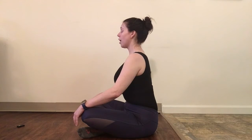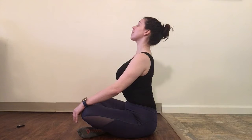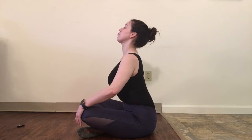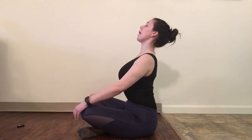The next thing that you're going to do is extend through the upper spine to arch backwards. Remember, you're wanting to extend up and back. The first thing you want to do is lengthen. That is our focus here. So make sure you're not pressing your rib cage forward to get that shape, and extend, lengthening up and backwards.